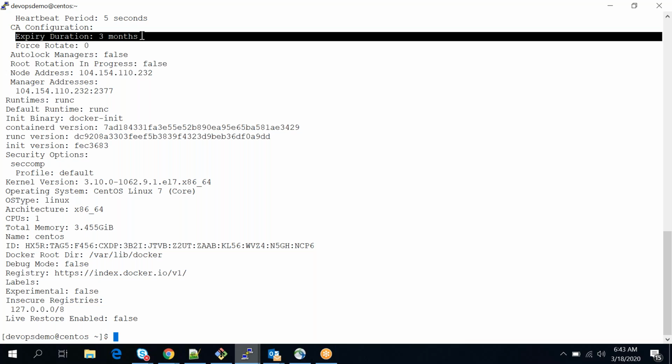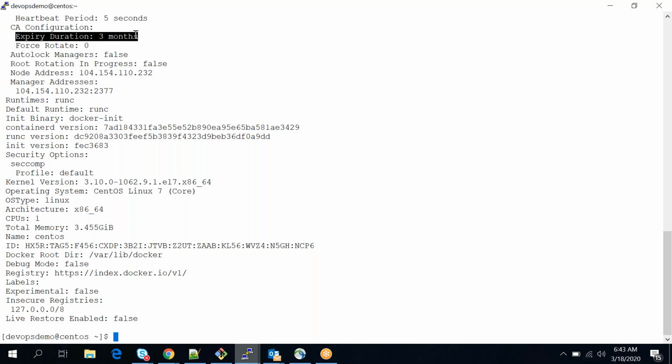You can see it on your command line, and from there you can join either as a manager or as a worker. There will be 2 tokens generated when you initialize, one for the manager and one for the worker node. What I found is the expiry duration is 3 months, and we can update it.